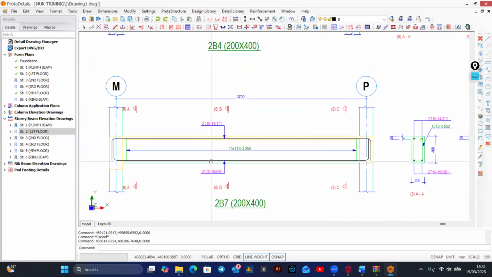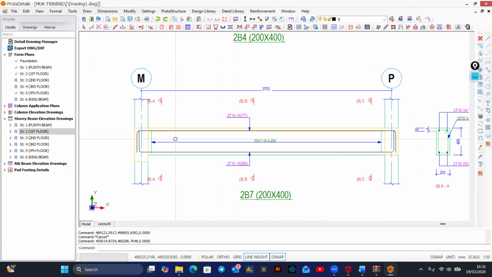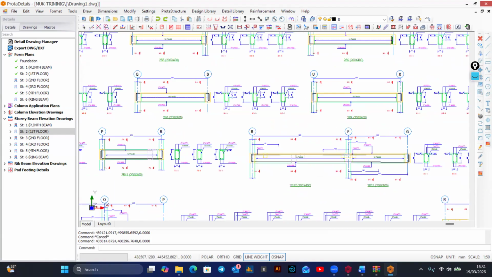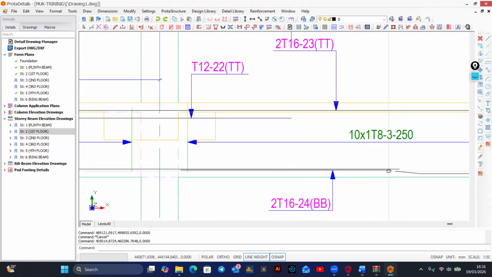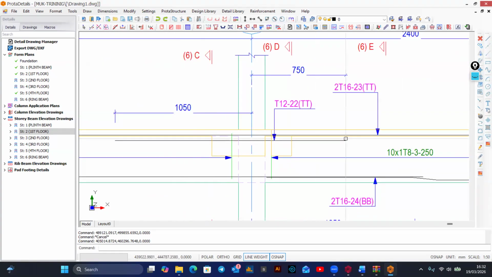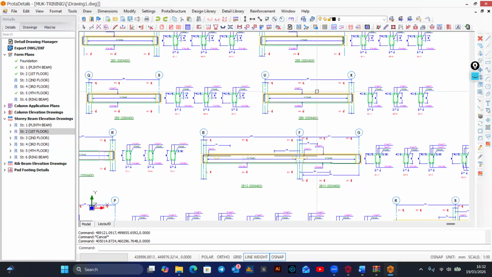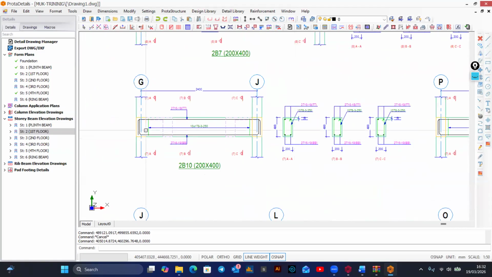Now, you see the way how this beam looks like is being determined by the settings that you set. Like you see when you went to the settings center and adjusted the beam detail options. Those are the ones affecting like the cranking of beams. I don't know if I have some beam which is cranked. Okay, for example, here, the additional rebars, the bobs, how they are displaying. Okay, the sections are different support locations and also the span locations.